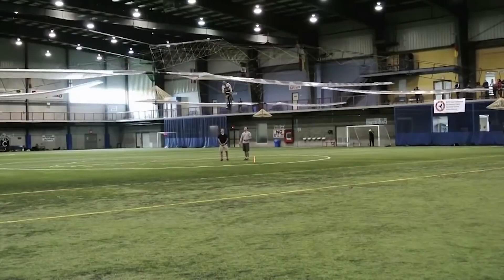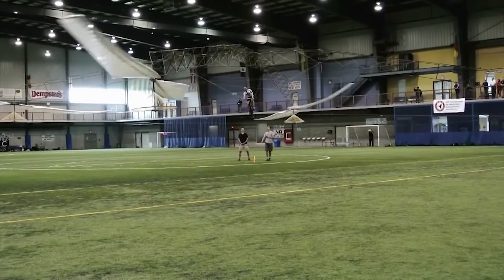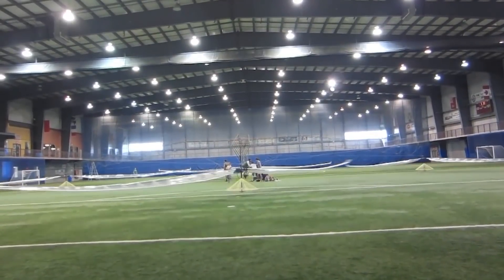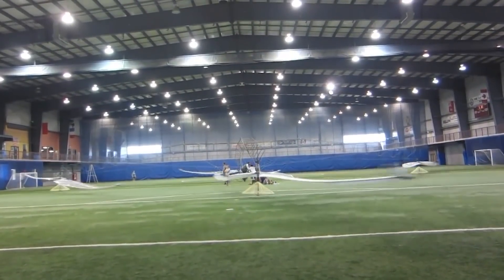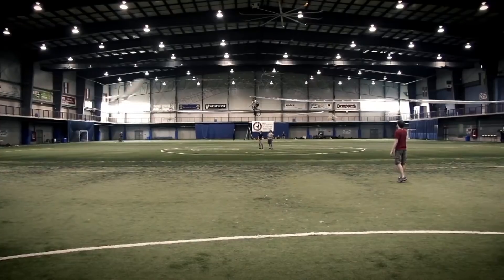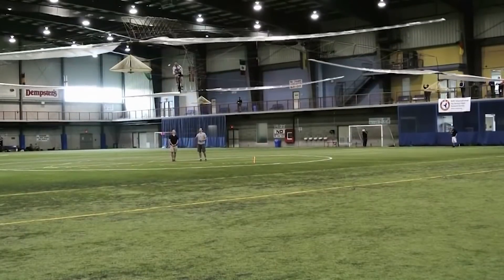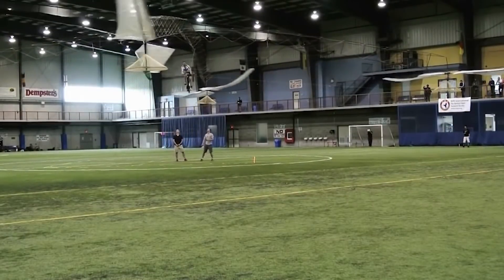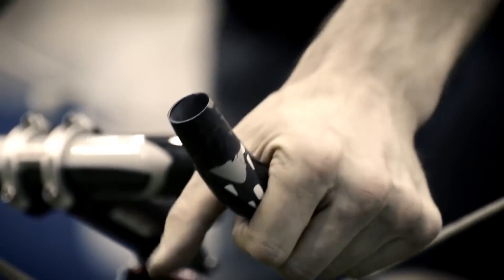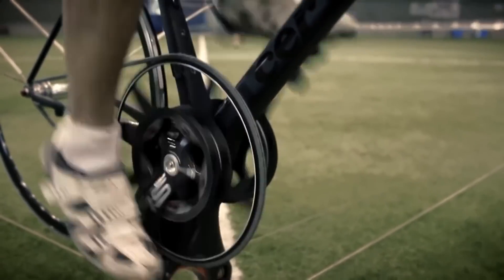In 2013, two Canadian engineers created the AeroVelo Atlas, a human-powered flying device that won the Sikorsky Award. The AeroVelo was 190 feet wide but weighed only 114 pounds. It flew eight feet above ground and could stay airborne for over a minute. Its peak moment was when an Atlas pilot could create the 1.5 horsepower necessary to achieve that altitude — a professional cyclist spun the pedals on the device.